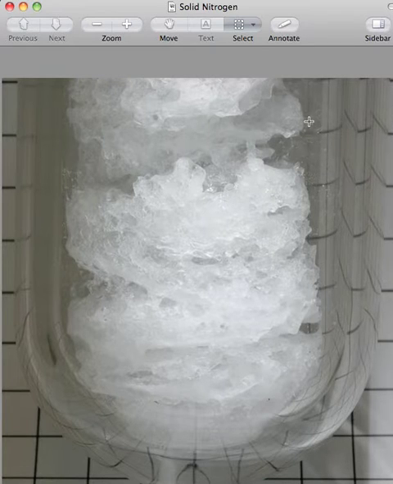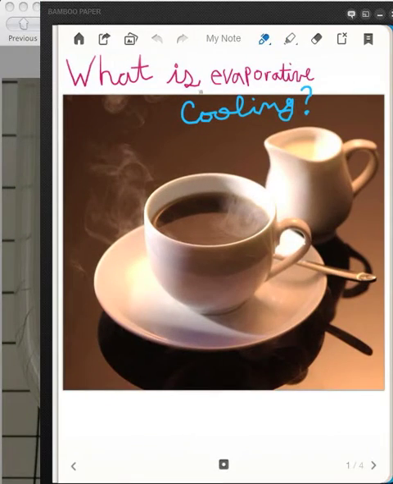What he did was he poured liquid nitrogen into a beaker or a test tube, and then he put a tube on it and attached it to a machine, and the machine made a bunch of noise. It sucked out a bunch of the air, and the liquid nitrogen became solid nitrogen. And while he was doing that, he mentioned something called evaporative cooling. So that's what I want to talk to you about today. I want to answer the question, what is evaporative cooling?